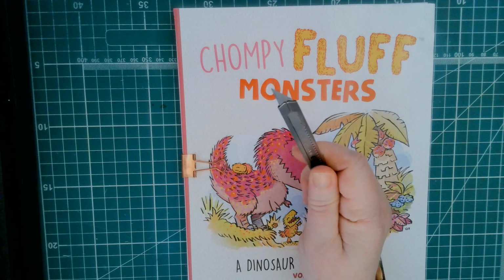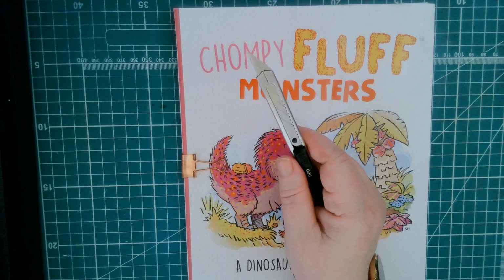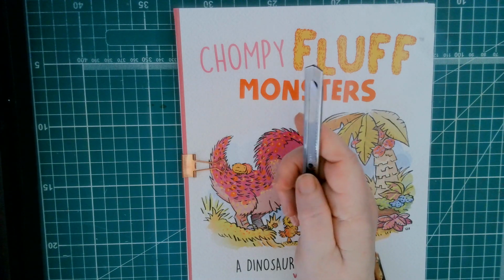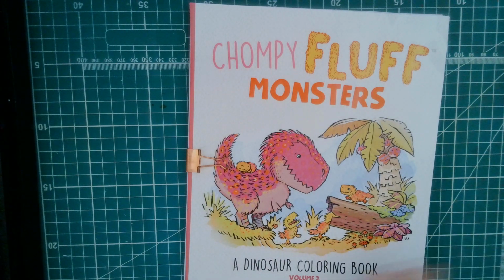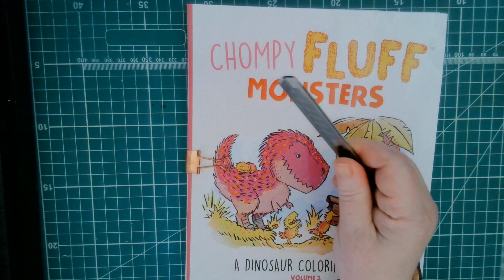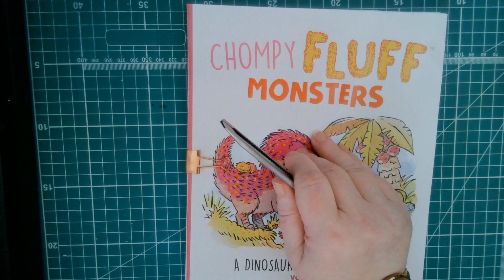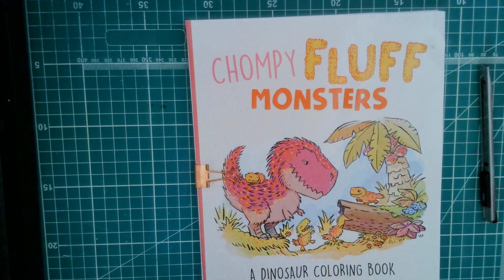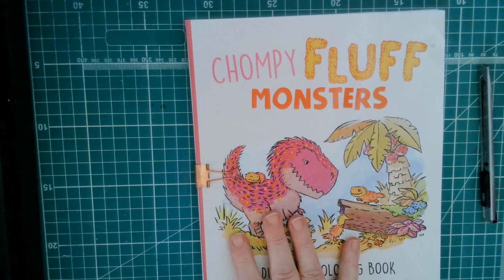Typically, if I'm using it without the camera on, I had it out a little bit further so you could see it on the camera. But typically, I try to keep it at approximately there, unless I'm doing a thicker book, and then the thicker the book, the further out I keep it, so that I can get through all of that center spine all at once. Or not all at once, but all together, not just halfway and then have the knife break. So that is how we remove a glued back from a book. Now you can do this with a heat gun and just peel them out one by one. However, I have never had a good experience with that. So I typically don't do that. Typically, this is the way that I take apart a book.